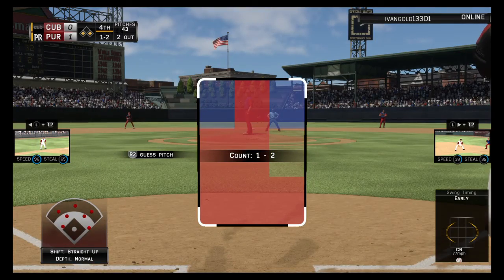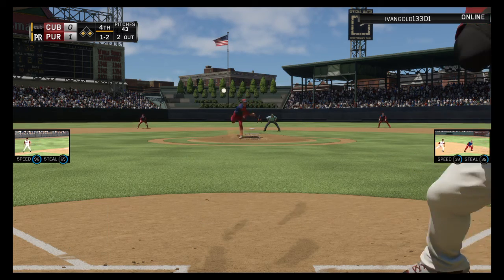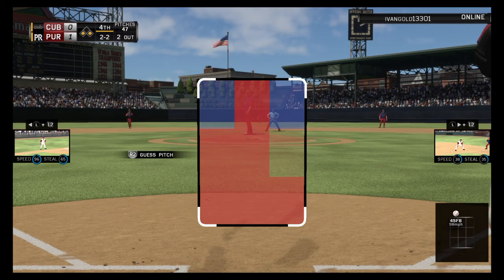Josh Hamilton gets a shot here with 2 on and 2 out here in the 4th. The 1-2 pitch. To 2 balls and 2 strikes now. Runners on first and third, 2 away.